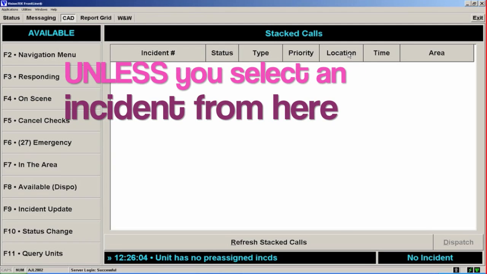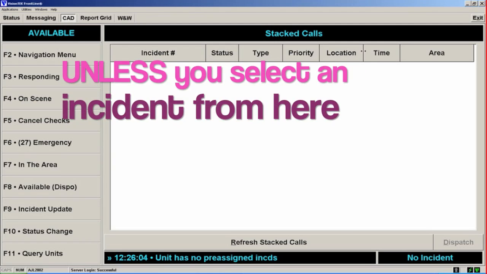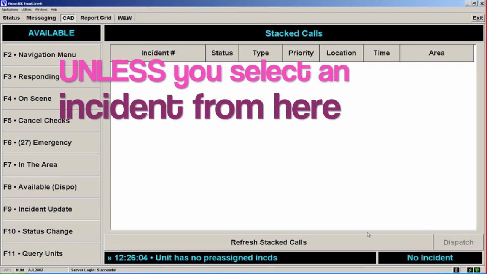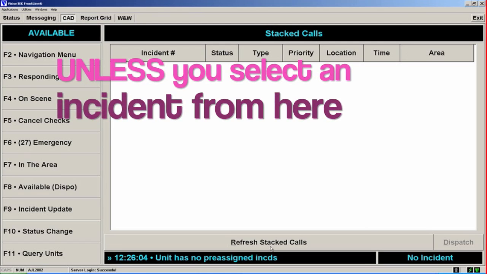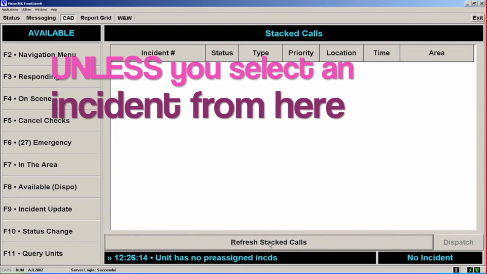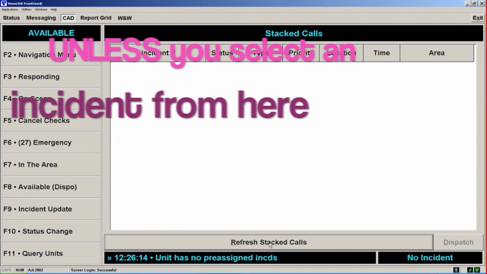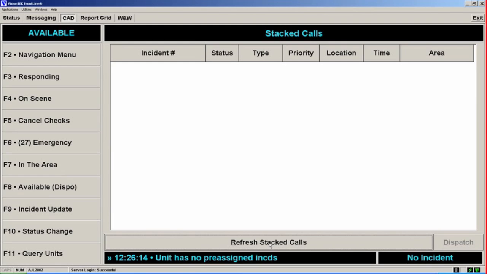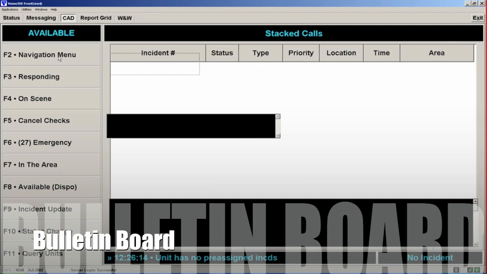However, if a unit decides to swap their calls to one of their stacked incidents before responding to the active incident they are assigned to, the unit can select a call from this stacked call list and click on the word dispatch. This effectively swaps the calls, making the stacked call the active call, and the active call becomes a stacked call.